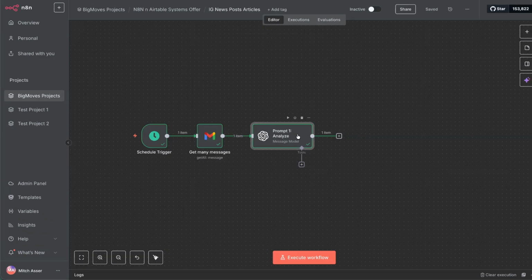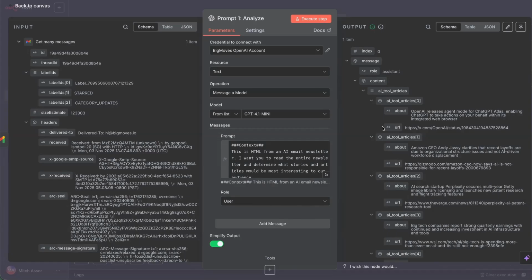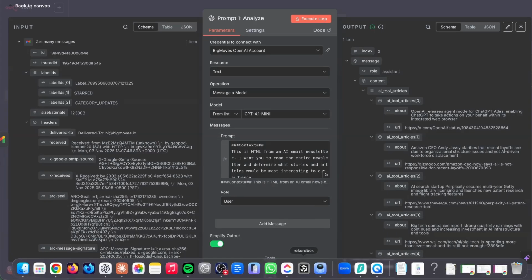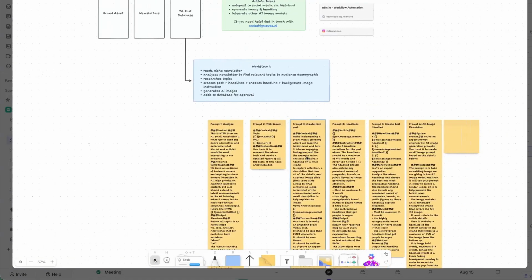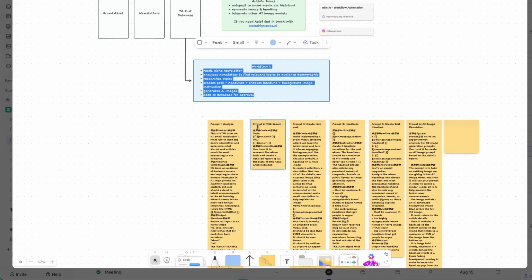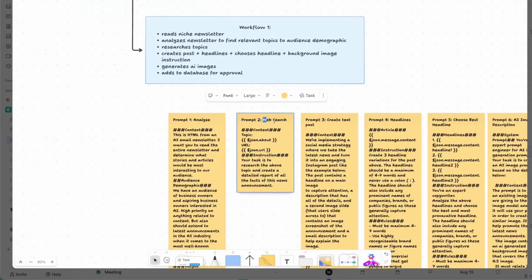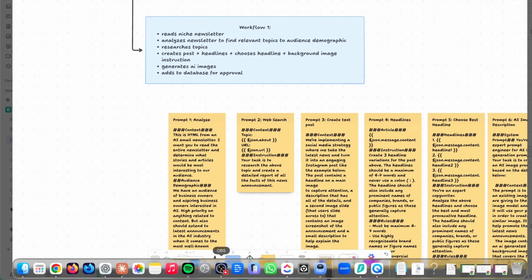But the problem now is that we wanted to go a little bit deeper on all of this. So what I'd like to do next, and the way that we're going to structure this, is we're going to ask it to do a little bit more web search. We could take the information that is just inside of the newsletter alone, but a lot of the time these newsletters don't have the full article of what it's about.